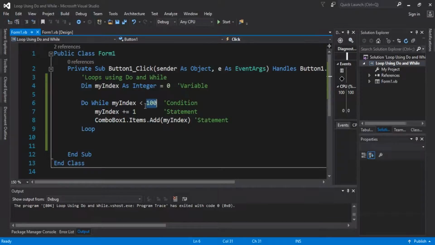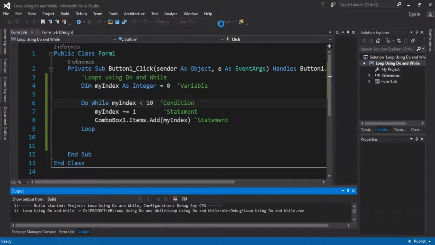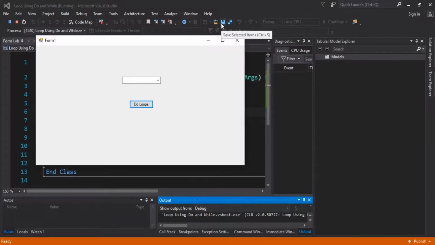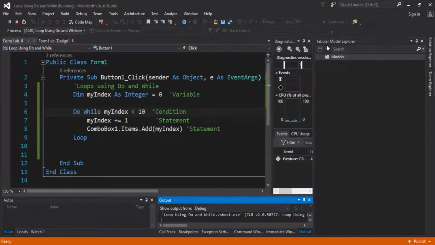Okay guys, for example, I will change 100 to 10 and try to show you in here. You can see here, if I change to 10, the loop will run until the number 10.